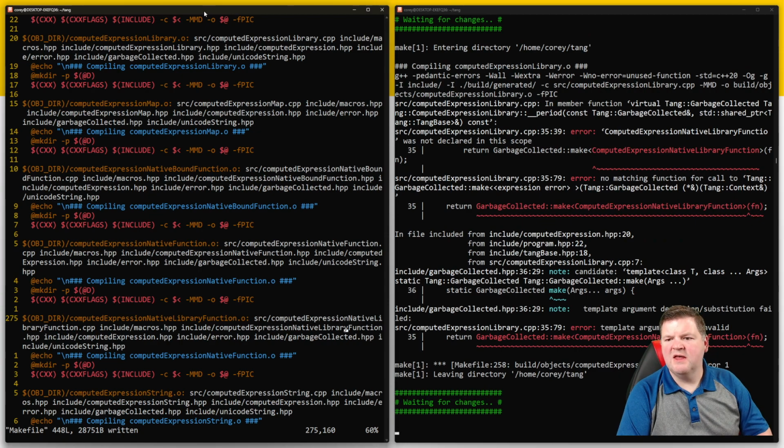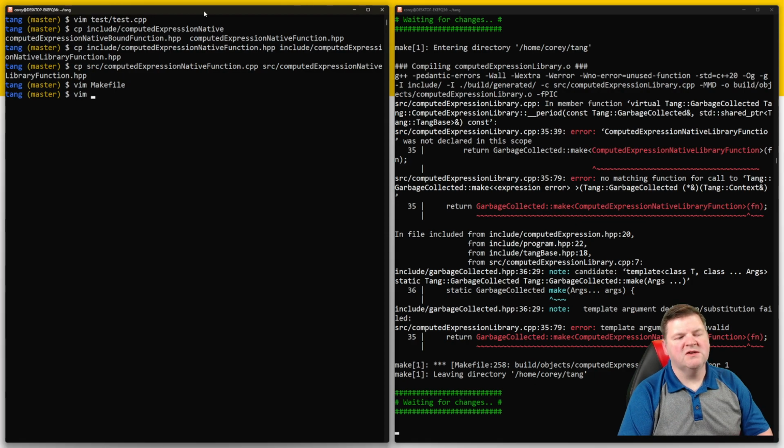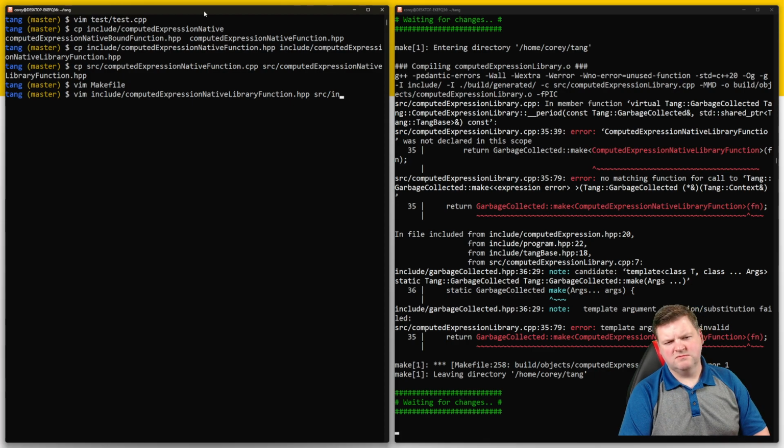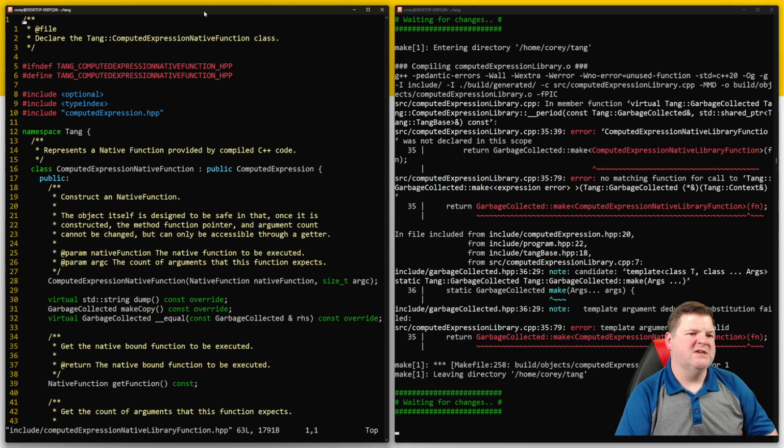Okay. And now we need to edit those files. So the include ComputedExpression native library function and our source in source ComputedExpression native library function. And believe it or not, this is taking shape now.